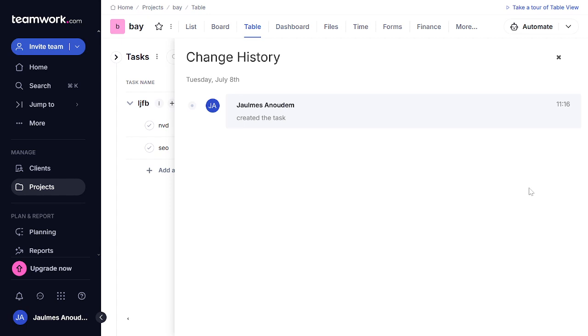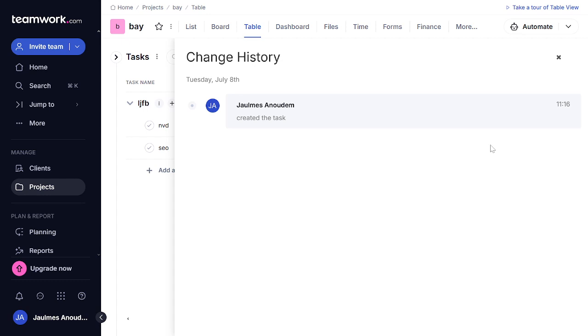Here's what's happening behind the scenes. Teamwork.com is pulling up all the data related to the project and presenting it in an easy-to-read format. The project history tool in Teamwork.com is so useful because it allows you to track changes, monitor progress, and even spot potential issues before they become real problems. Let me explain why this matters. Keeping up to date with project history means you're always in the loop, and that's essential for project success.